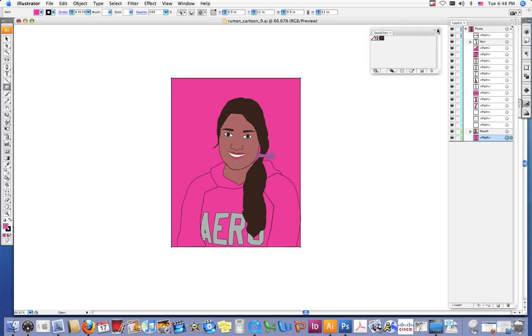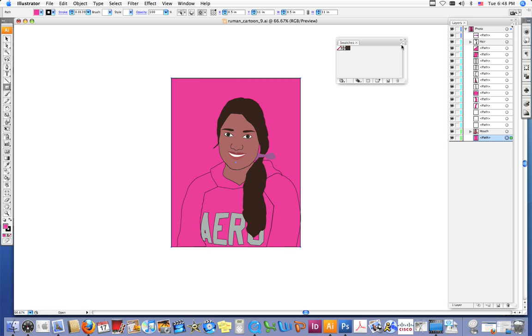Then you want to open up your swatches, which is this little checkerboard looking icon over here. Click on that and pull it out. Now, if you notice, there's no colors in my swatches palette. Some of your computers default to have no swatches. Some have swatches. Some you have to load. It all depends on what's going on in that computer.